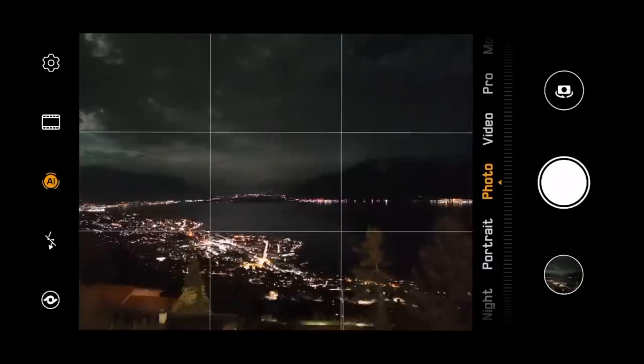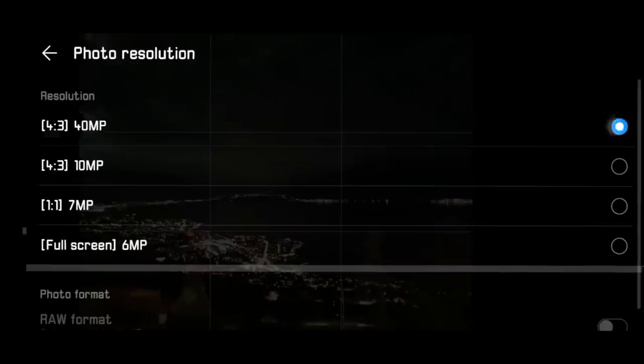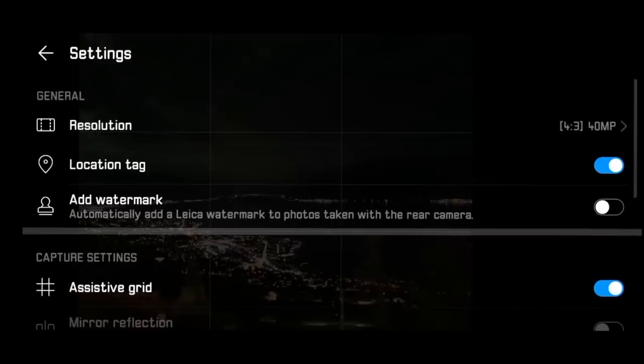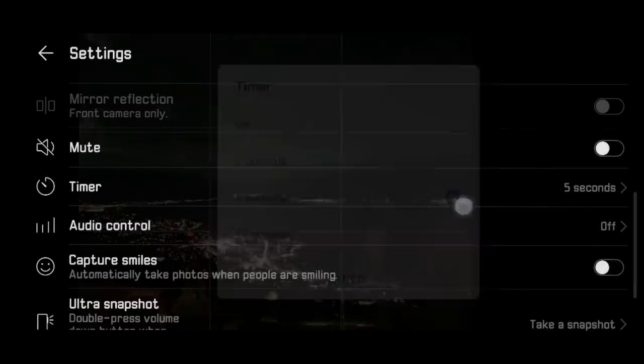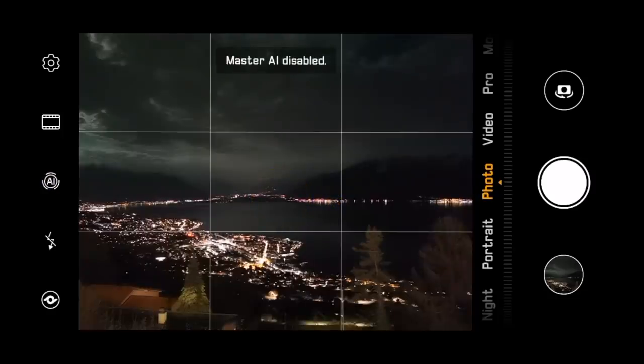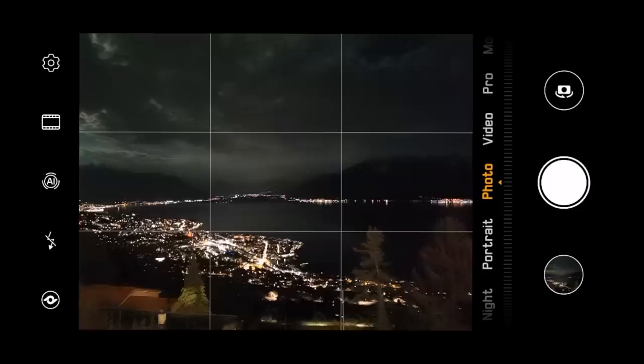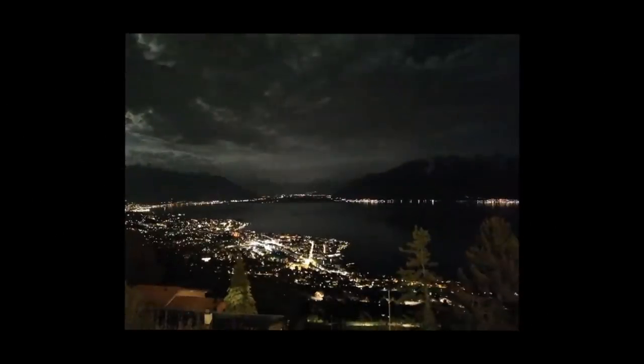I'm now in the normal photo mode. I have the resolution at 40 megapixels, which is the main lens and the maximum you can get, and I also have the self-timer on with five seconds. The smartphone is mounted on a tripod. Let's try to get focus at infinity and take the shot. Let's also deactivate master artificial intelligence. So this is what we get — not very impressive. Probably the same level you would get on any other smartphone if you use it on a tripod. Quite noisy picture. Not very good.